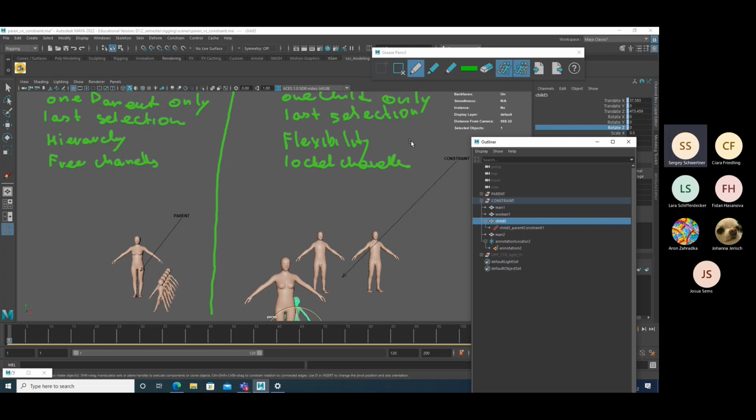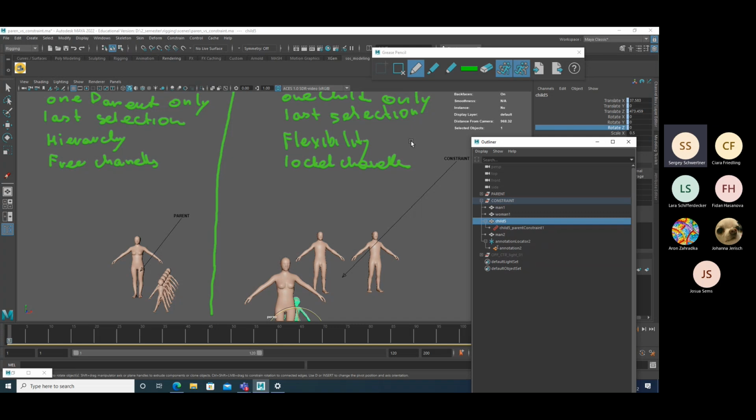Because as a rigger, you have to be very careful with the performance, because your rig has to have the possibility to play at least at 24 frames per second. If you have a rig that plays one frame per second, that will be very bad for the animator. Okay, in this case we talk about the performance.